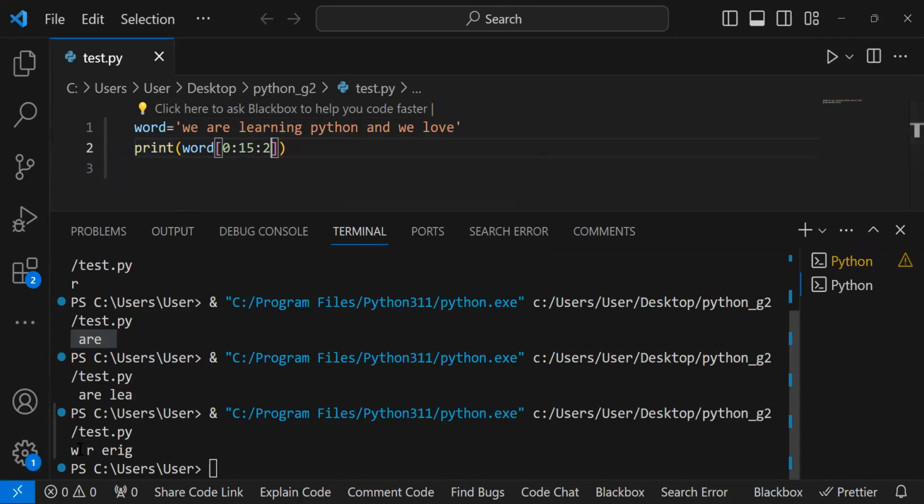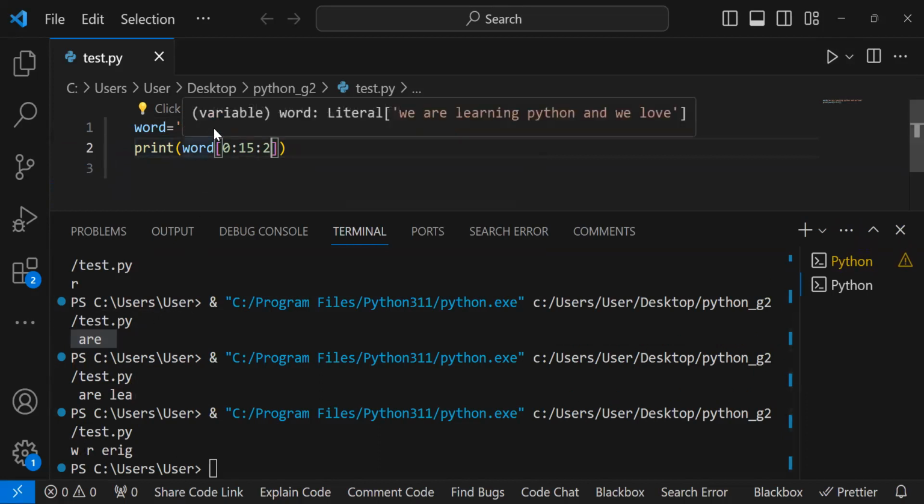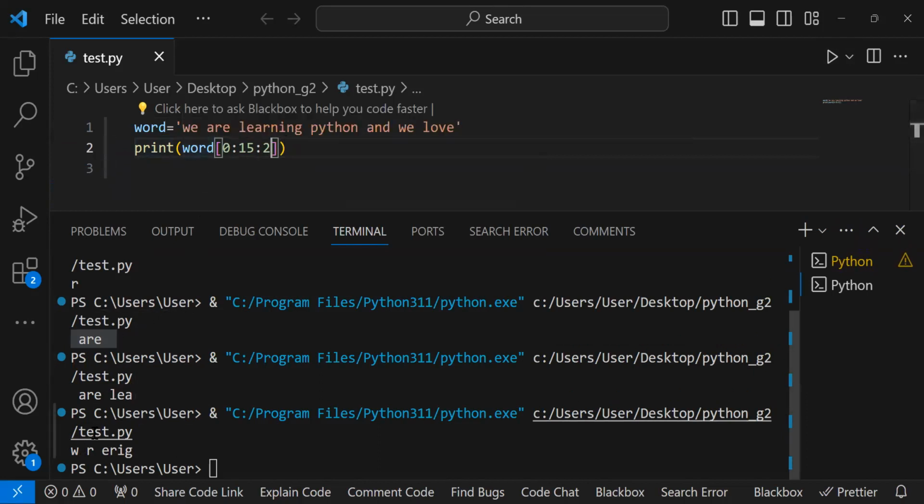After W, there is an empty space, right? After the empty space, there is A, so A is skipped. Then R. After R, A is skipped. Then there is white space. Then L is skipped. Then E. Then A is skipped. There is R. Then I is skipped. There is I and then G.